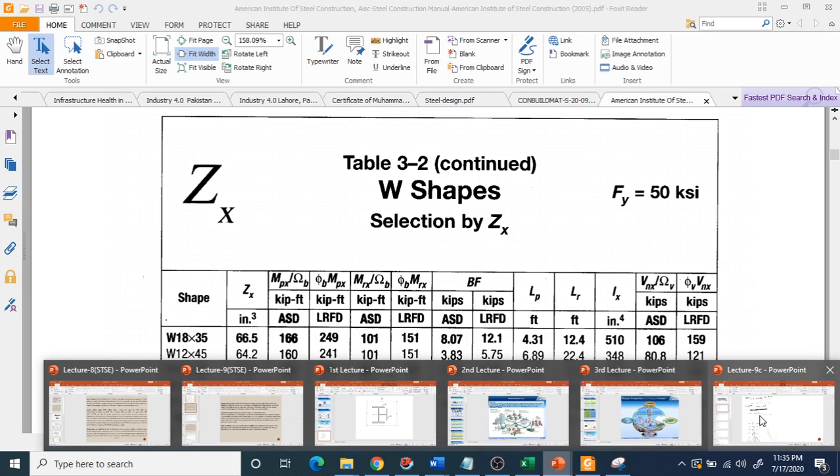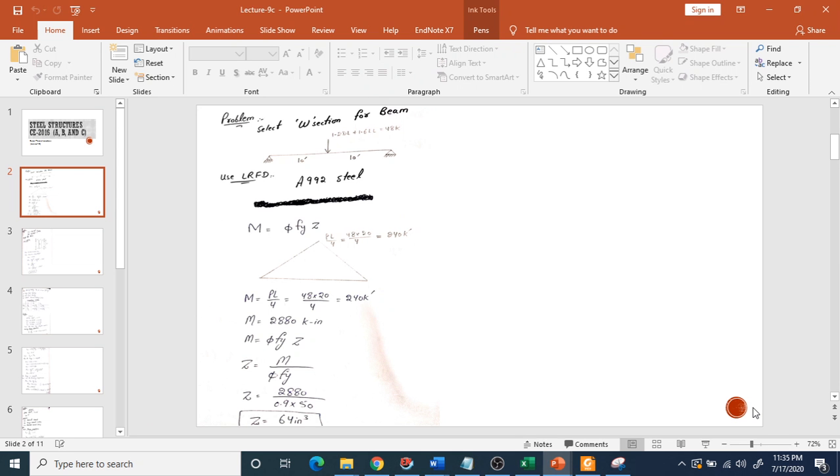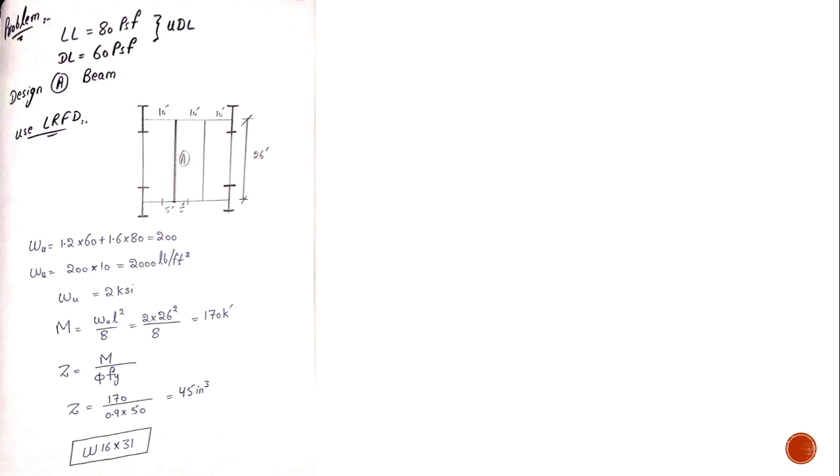So I'll simply say that I'll select W18x35 for this question. I haven't written it here, but it is W18x35. This is the weight in pounds per foot, and this is the depth in inches. This question is simple and would be solved by you.